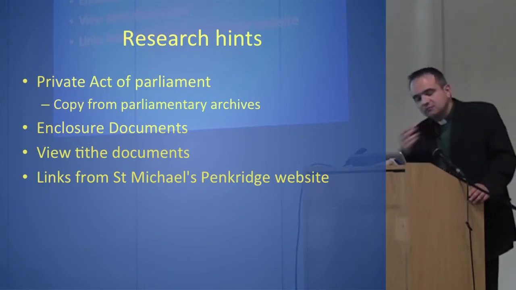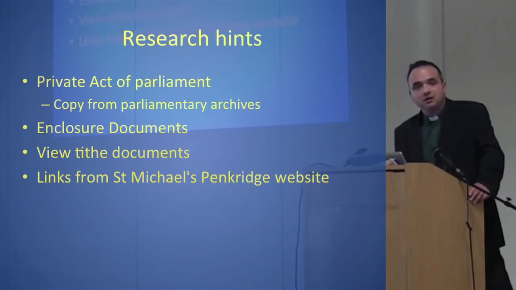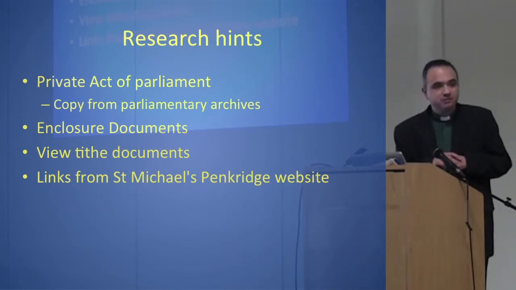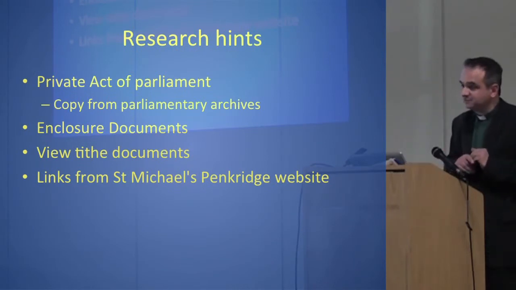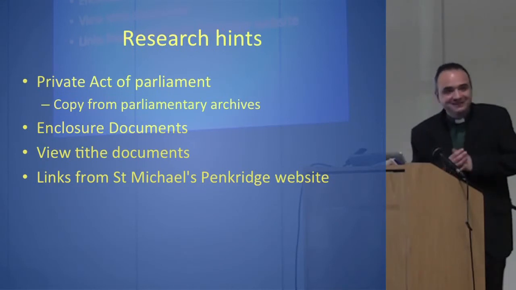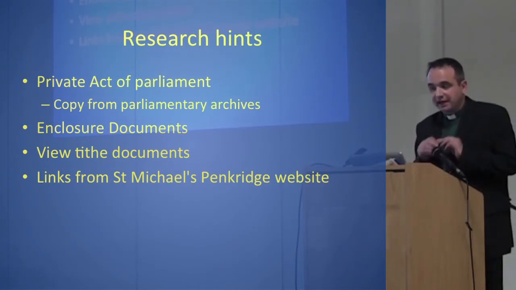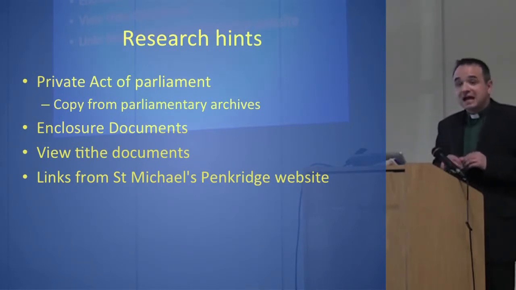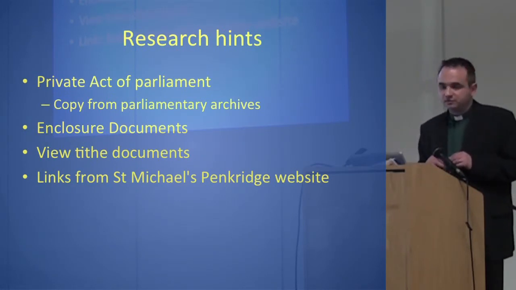This is sort of my research hints. The Wolverhampton one, which I alluded to earlier, was all to do with a private Act of Parliament of 1880, because the Wolverhampton clergy were being very naughty. And I think the word was riotous and disreputable behaviour. And I just can't imagine Wolverhampton, but there you go. And what they did was the ecclesiastical commission, by Act of Parliament, reading down the rectory, sacked all the rectors and the prebends of the place, put their own people in there, took the liability for the chancel upon themselves.